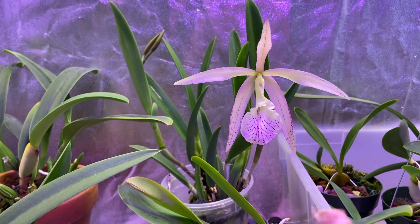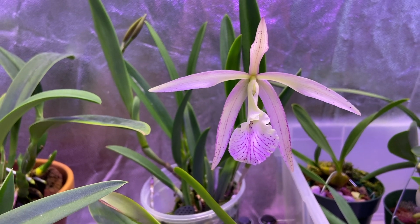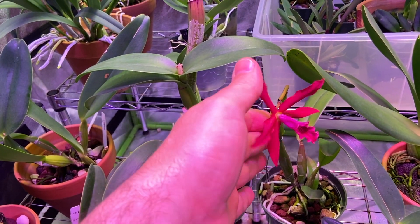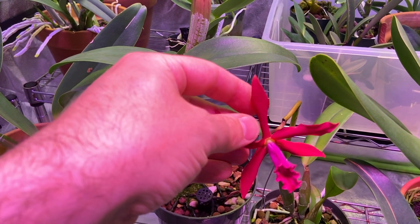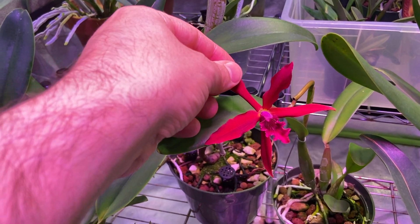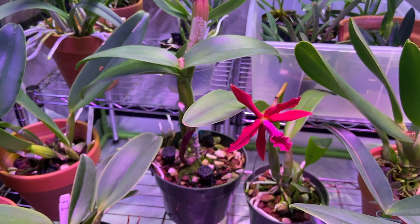It is just so pretty and it has the most subtle speckling on the petals and sepals. I just love the lip too — it's really beautiful. Over here I've got my Lelea Zip, and I call this one the Lone Ranger. There were actually three blooms on it and I accidentally broke off two of the blooms, which never happens for me — that was a first. This is a darker form of Lelea Zip, it is a stunner, and it's a primary hybrid from Sunset Valley Orchids — and this is the first bloom for me too.